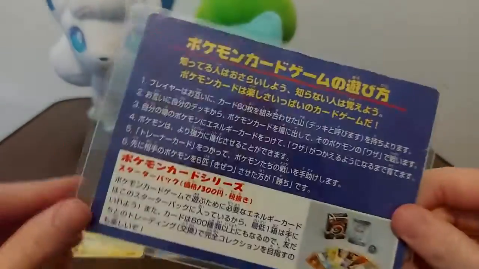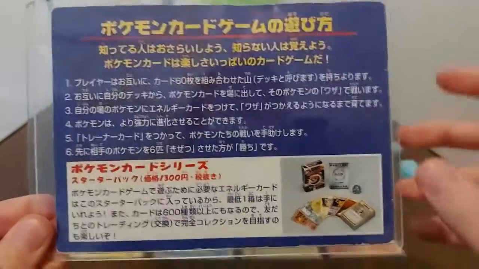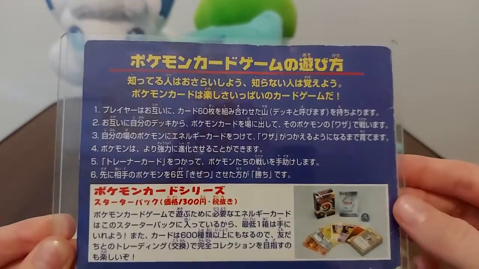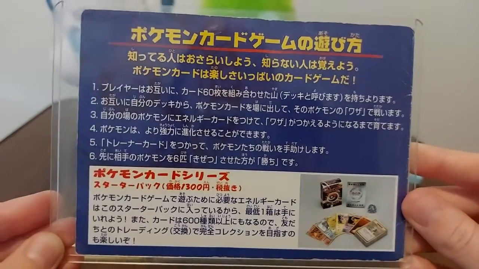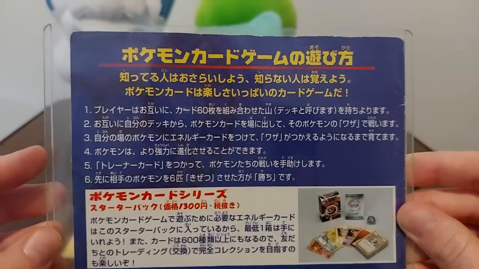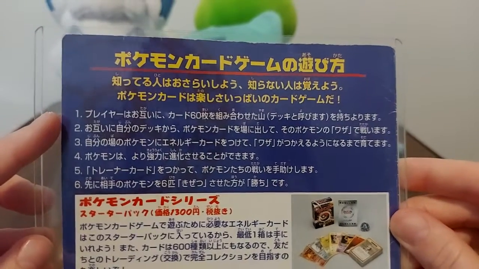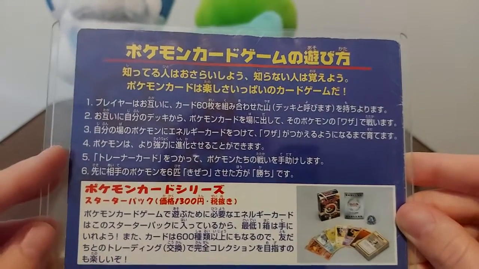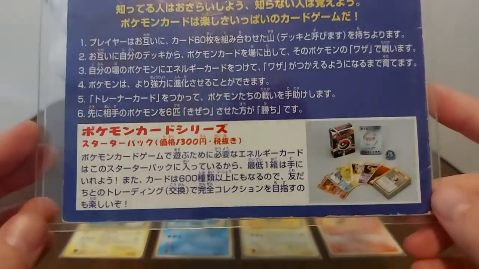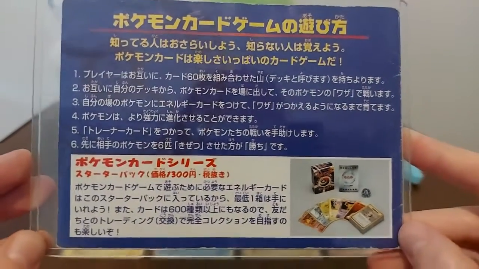So we turn over. Basically, on the other side, these are the rules. This is how to play Pokemon card game. Because it only came with two cards, of course, you do need to buy a second set. So very briefly here, it lists all the different rules for playing Pokemon cards. You have to have 60 cards in your deck. You have to have energy cards. You have to use trainer cards and how to win. So basically just the briefest of explanations because this is when Pokemon was still extremely new. So educating people on how to play.